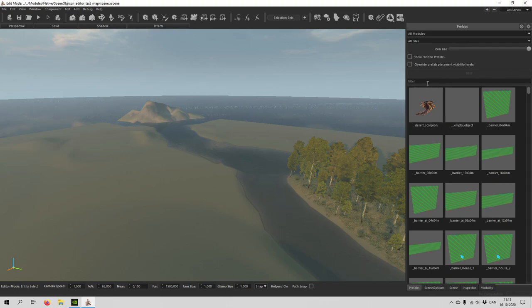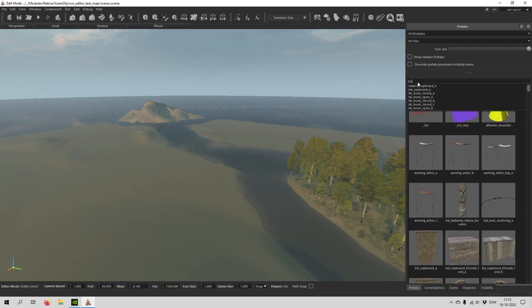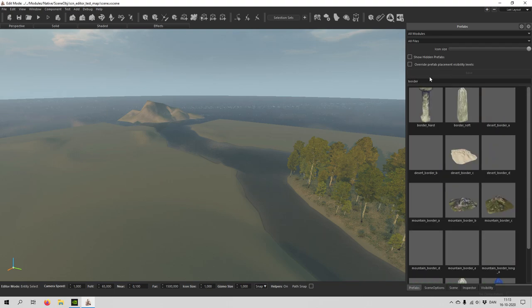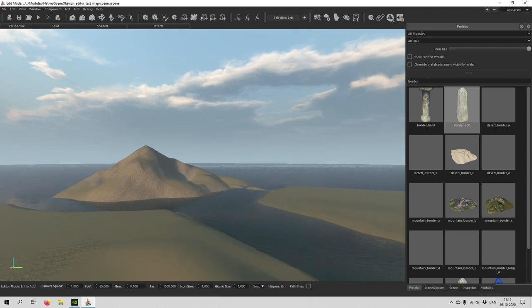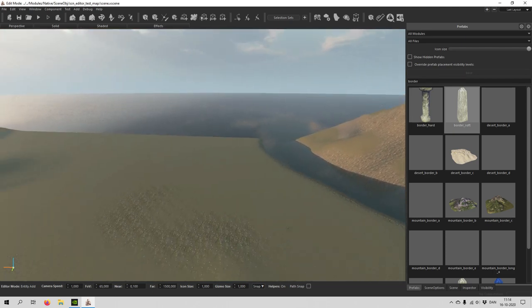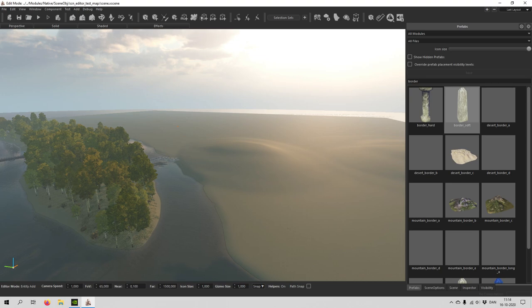All right, so you can actually search for entities here if that's necessary, which in this case it is, because we are gonna need the border, and we click away, and there's a border hard. I don't recommend using that. I'm not sure if it works. For all the Bannerlord scenes I've seen, they always use border soft. So we are gonna add this and figure out where we want our map to end.